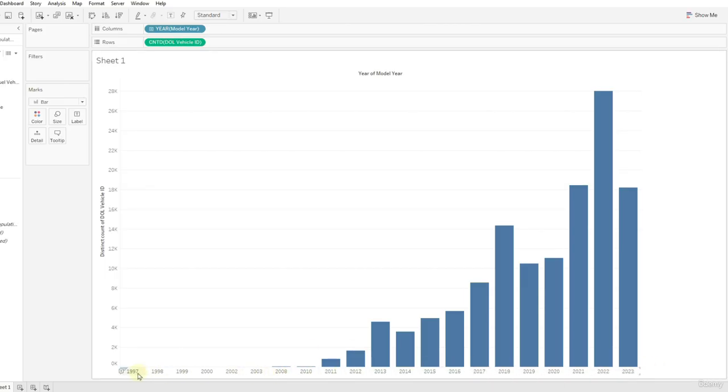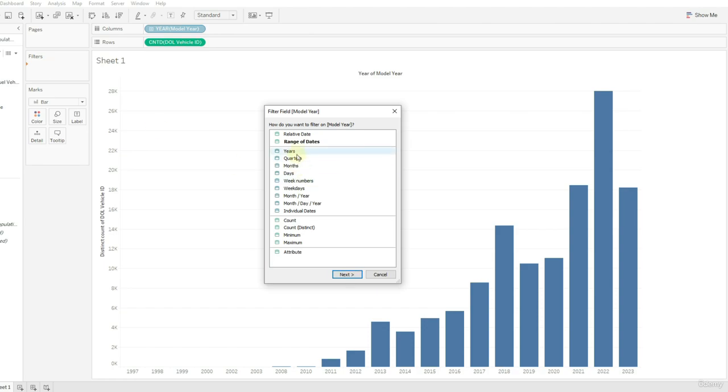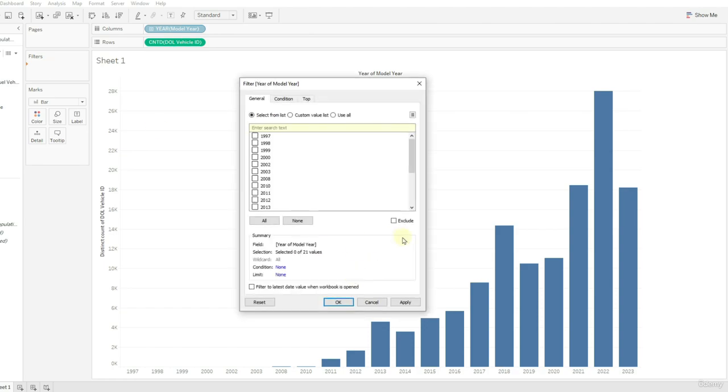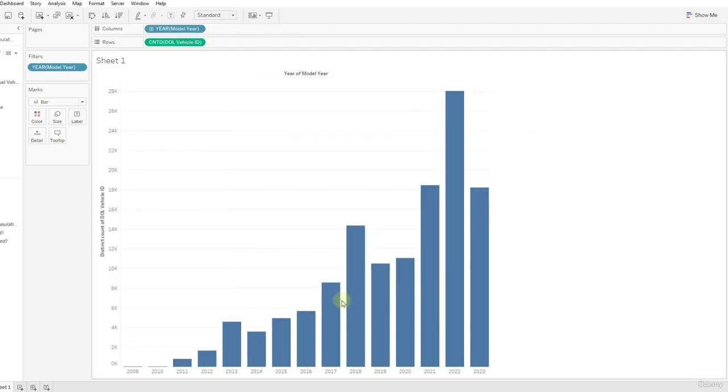And we can also exclude these previous years here. If you hold Control, we can just drag in year to filters, then we can click on years, next. You can either tick exclude and we'll exclude these prior years, or else you can untick exclude and only tick the years that we want to show. So I'm just going to exclude everything up to 2003. Okay, and then it just shows data now.